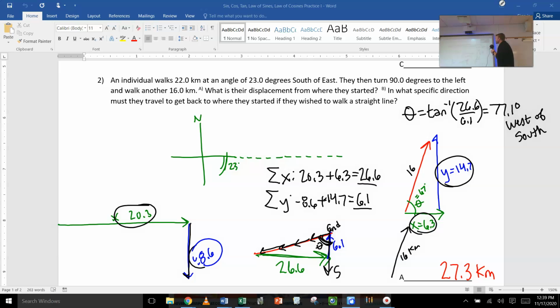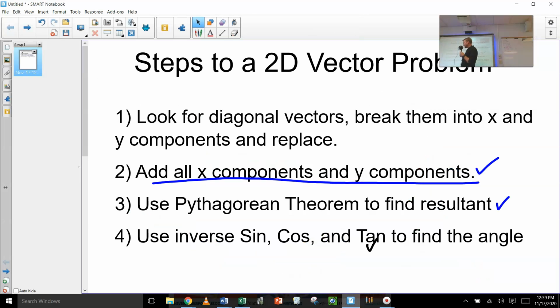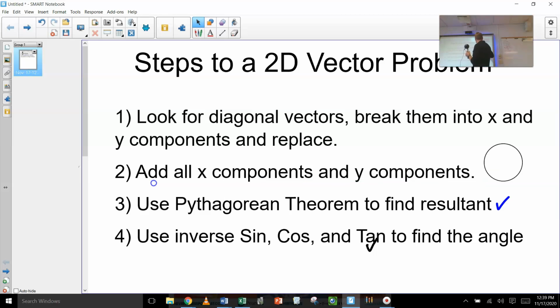I mean, you could also use the angle 12.9 degrees south of west. It's the exact same thing. Sorry I wasn't a little bit neater and wasn't able to pictorially put all this together for you. But I was able to kind of follow the directions, you know, our little algorithm that we use.